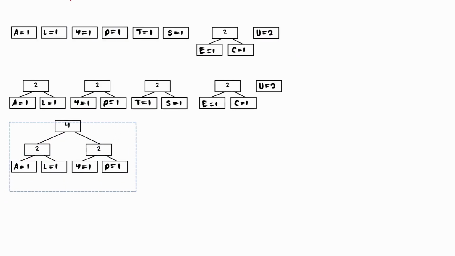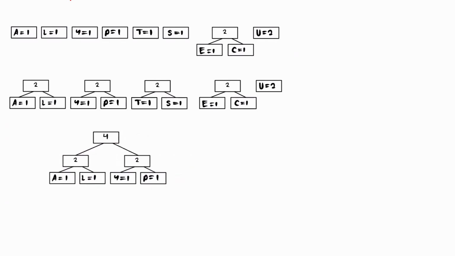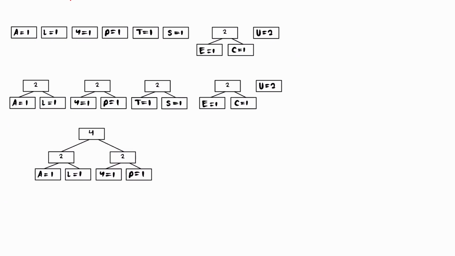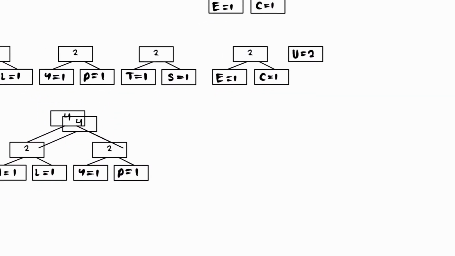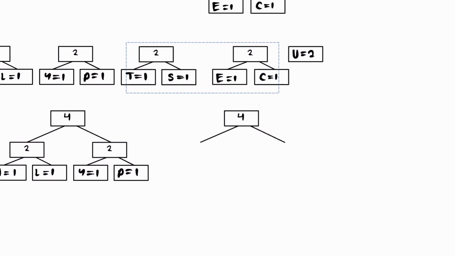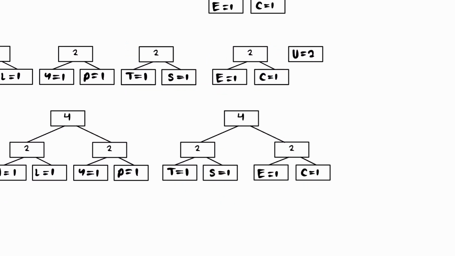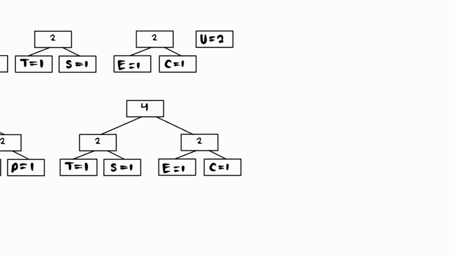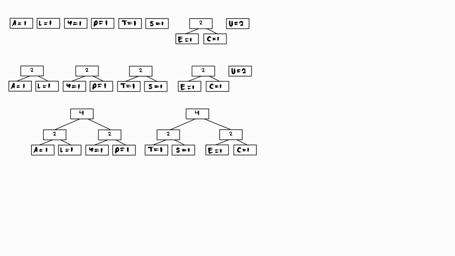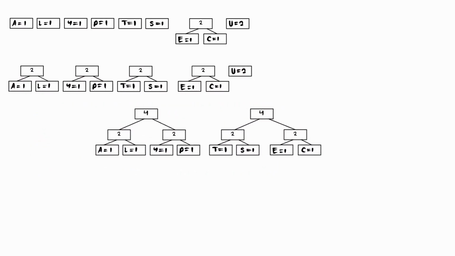So now that we have this, we can just leave it as so, and we're going to do the same thing with this last 2 over here. So at the end, we're going to get basically another 4. So just copy this, and just copy these 2, right? We're going to get the same thing, so to speak. And at the end of the day, well, actually no, yeah, we're going to do the same thing. So we're going to have 4 and 4, and then we're still going to have the 2. That's U.